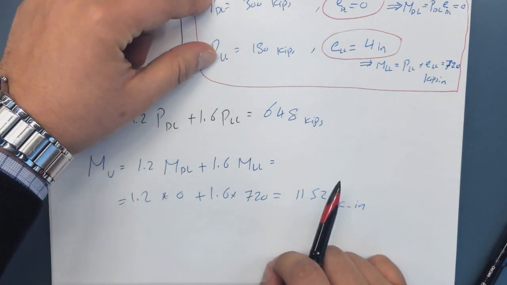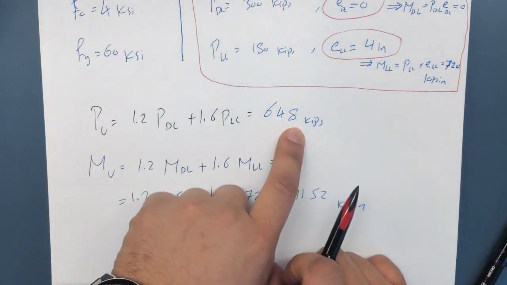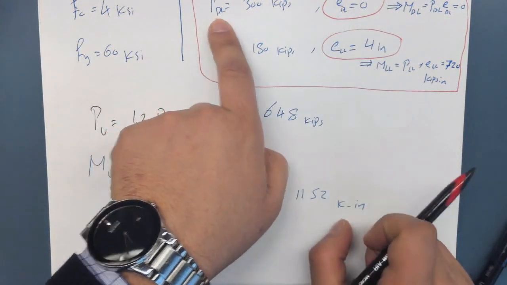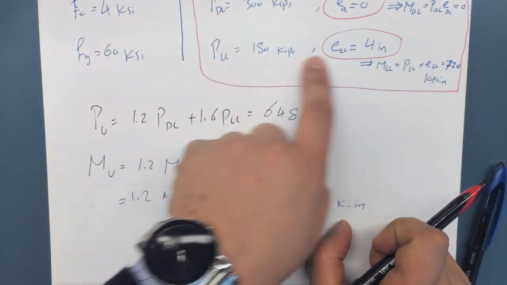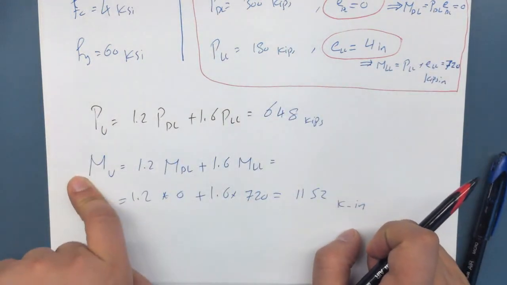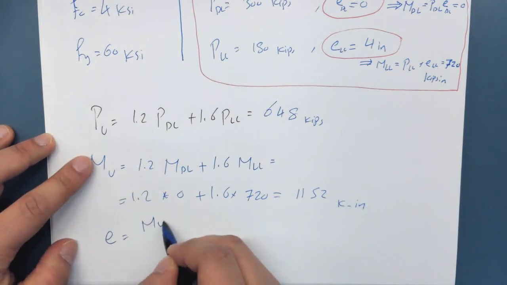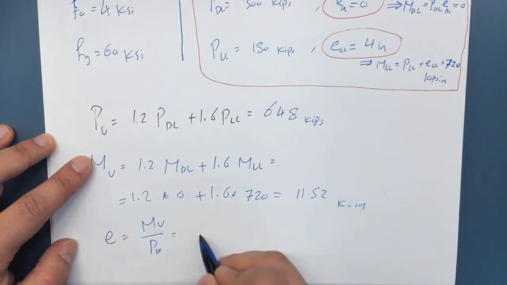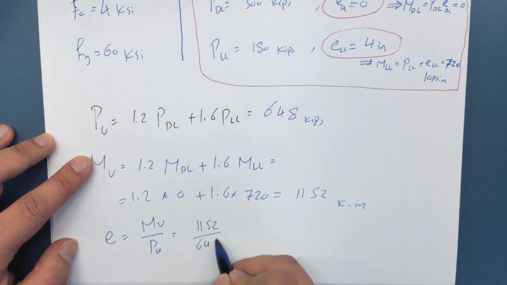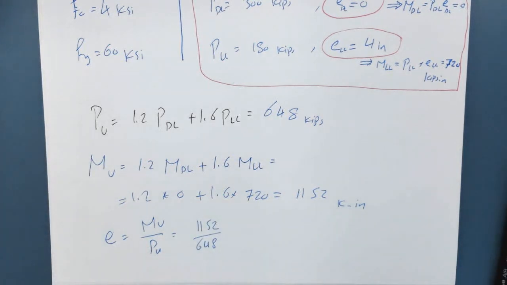Those dead loads and live loads immediately give you the ultimate load, but to find the moment, you need to find the moment due to the dead load, the moment due to the live load, and then find the ultimate moment by itself. And if you are curious, the eccentricity in this case is simply M ultimate divided by P ultimate, which is 1152 divided by 648. It's roughly around 1.9 inches. Now, after you know this, the problem becomes very straightforward because you can find your Rn and your Kn, intersect them over here, and find your value of rho.